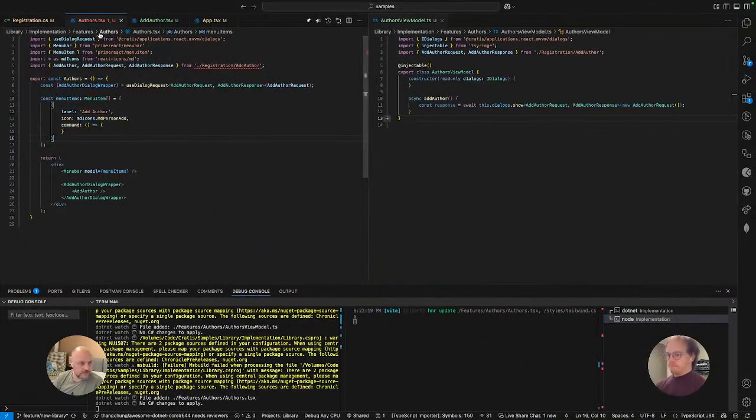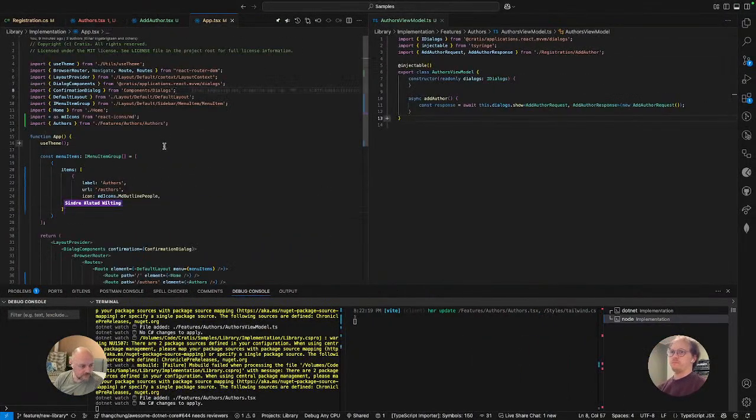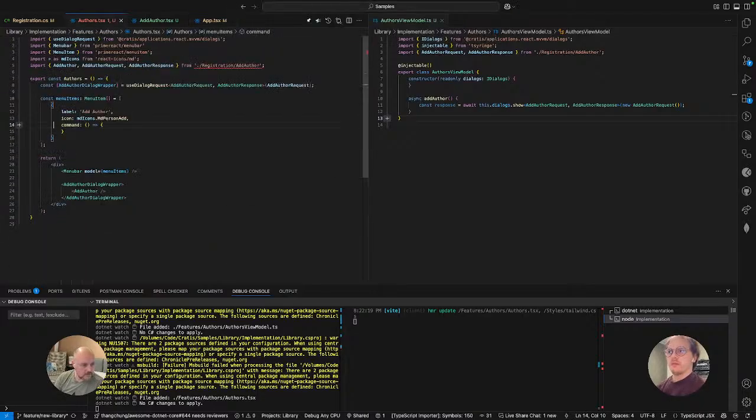Hmm. Did I put something in? Did you see something? No. The only icon referred here is the icon in the items in my menu item group. Yeah. Probably not that. No.